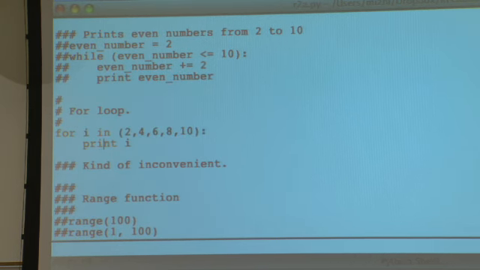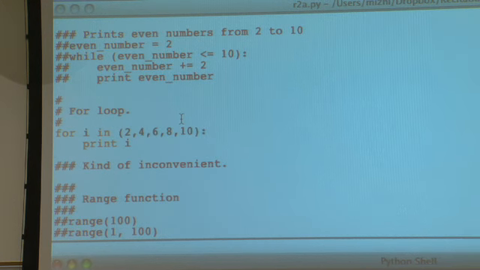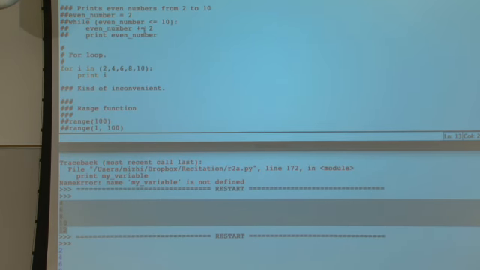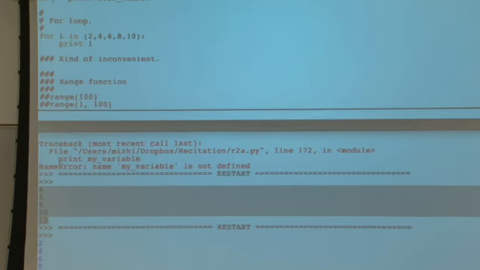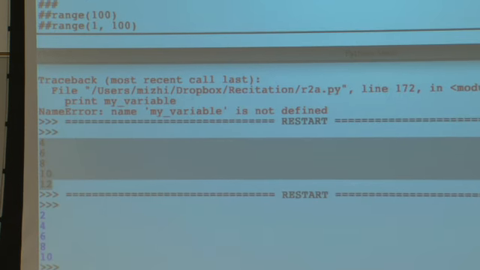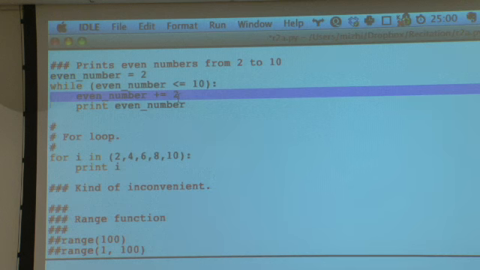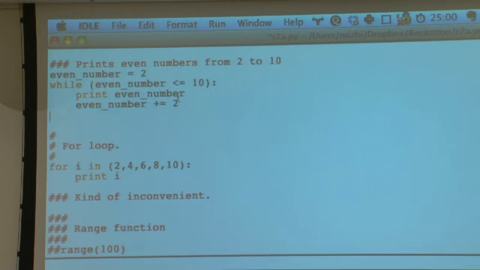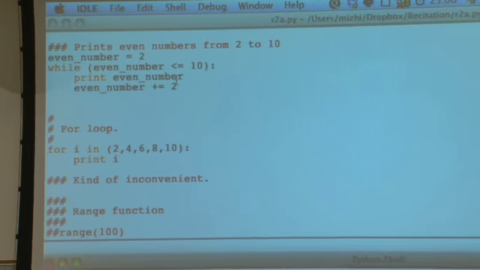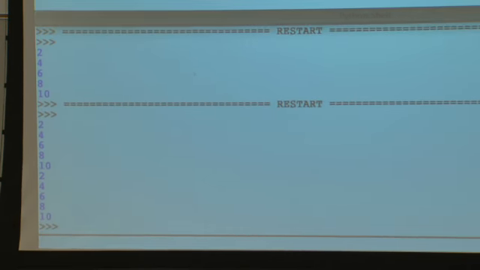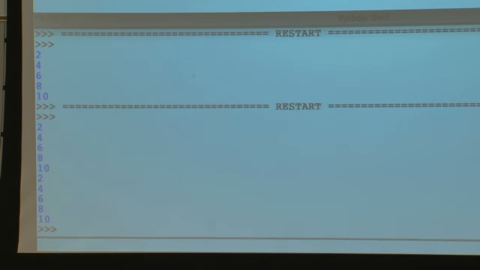The while loop printed out 4, 6, 8, 10, and 12. This is going to print out 8 and 10. The reason is where we have the increment, right? If we had done this, then they would print out both the same. But a little aside, that was a bug I just caught.